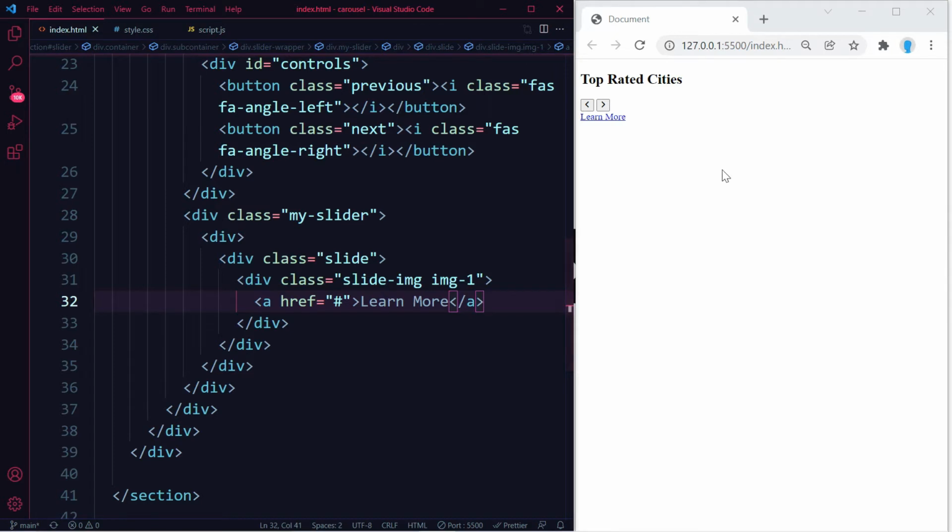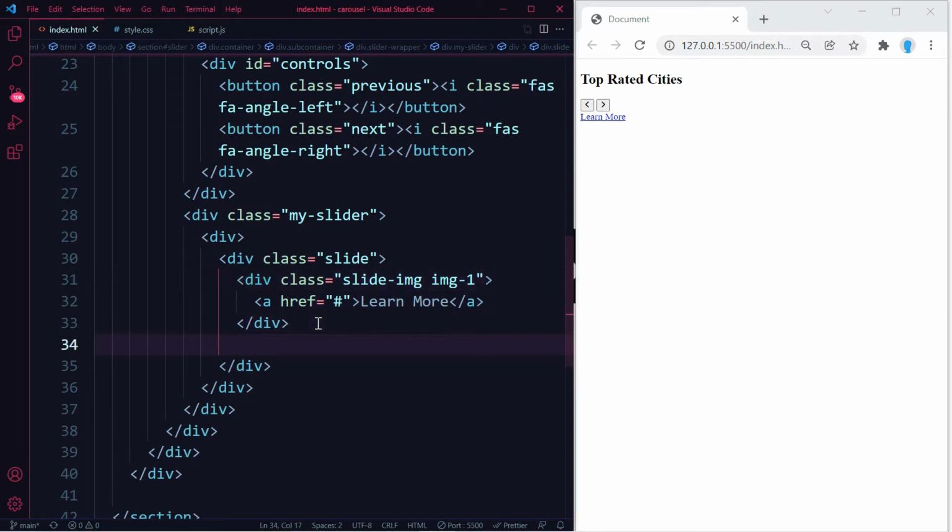That way when the user hovers over the image, they can see that they can actually click on it. Right, and this is a link, but of course we're not going to be creating the actual page where the user can get redirected to, because I'm going to leave that completely up to you. Right, so we're done with adding the image.